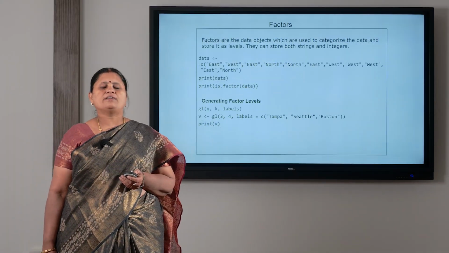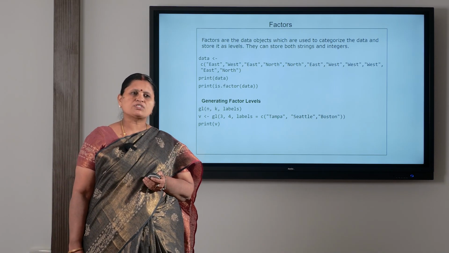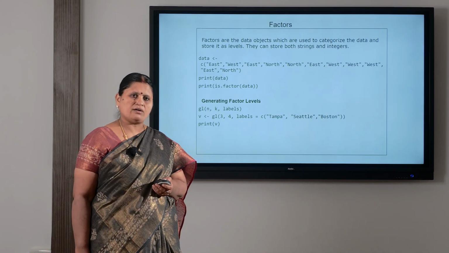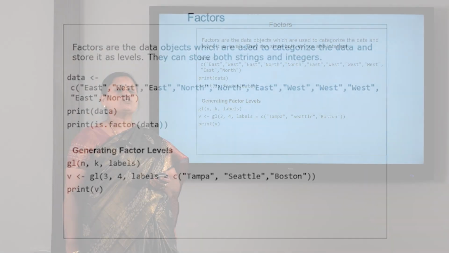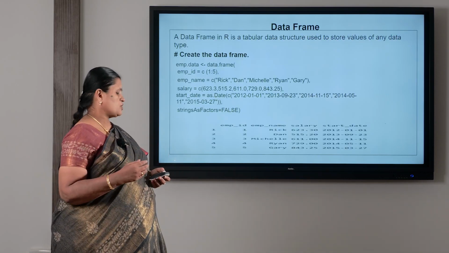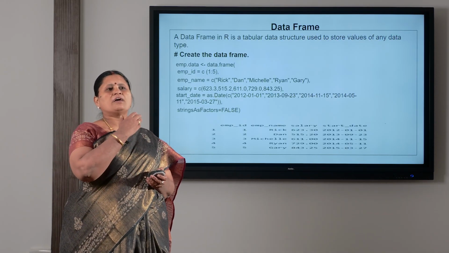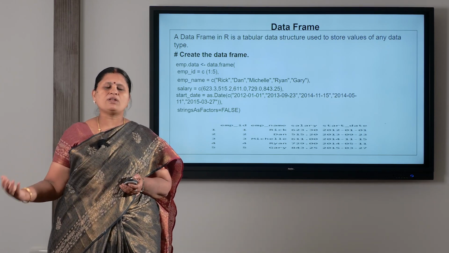The next data type is the factor, which is very much used for categorical variables or categorical values. Suppose I want to do a data analysis where I will have a set of values that is going to be repeated. For example, in a customer satisfaction report, I will have better, average, and excellent reviews. So I will have only three sets of values, which are going to be represented as factors. In that case, these categories, or factors, are very useful. So I can generate all the categories that are going to be represented and given as factors. So this we can combine for analysis.